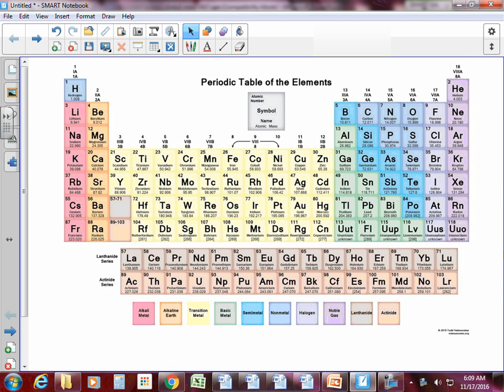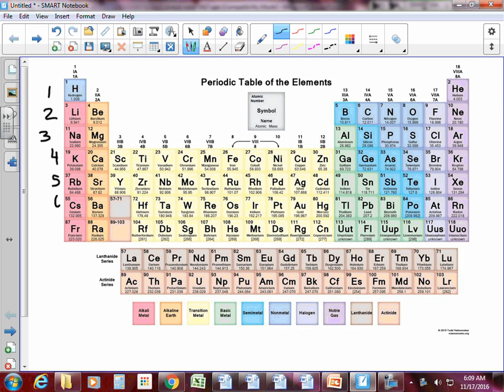So how do we use the periodic table to figure out electron configuration? We don't have to write out the orbital diagrams, and we don't have to use the diagonal chart. It is set up really nicely. If we look at the energy levels, it goes down 1, 2, 3, 4, 5, 6, 7. Those are all going to tell us the large numbers that are in front.